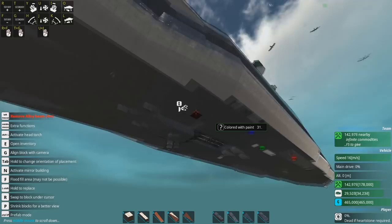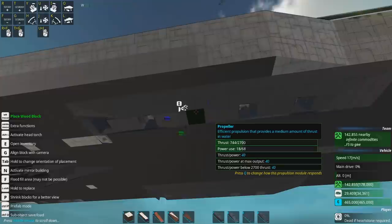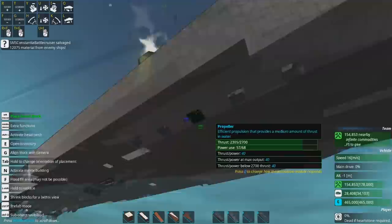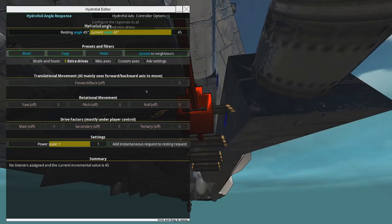It also has roll props, so spoiler alert, it kind of badly needs them, but so long as this thing doesn't take too much damage, it doesn't roll over, it stays nice and steady, which means that it can keep stable, keep shooting, it's all good. And speaking of stabilization, it also has stabilizing hydrofoils. So it has a few of them here, just not set to anything, they're just set to be that thing.